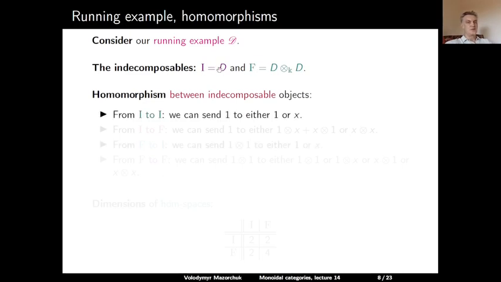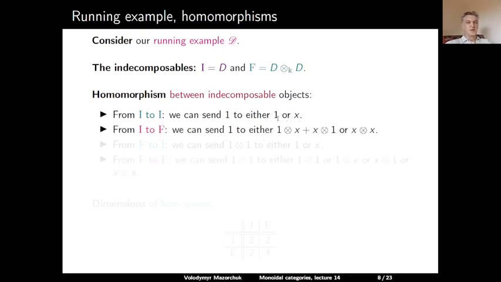So the endomorphisms of the identity are two-dimensional. We have two linearly independent endomorphisms given by sending the generator 1 of the regular bimodule to either 1 or x. So for the regular bimodule, the endomorphism algebra is just the center of the algebra, but our algebra is commutative, so it is the whole algebra.